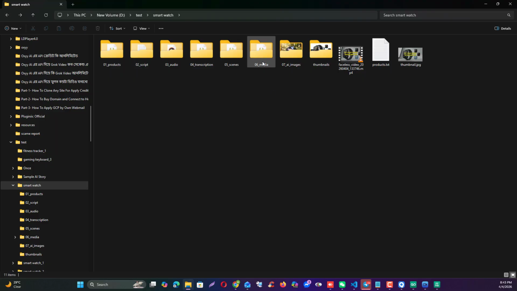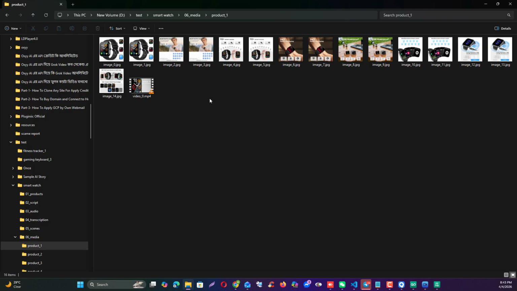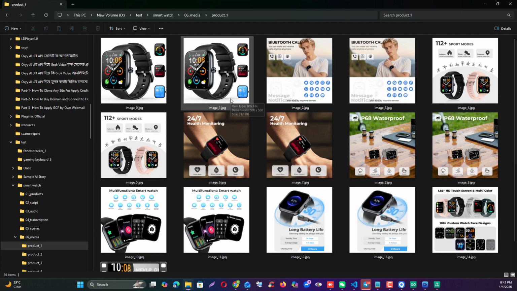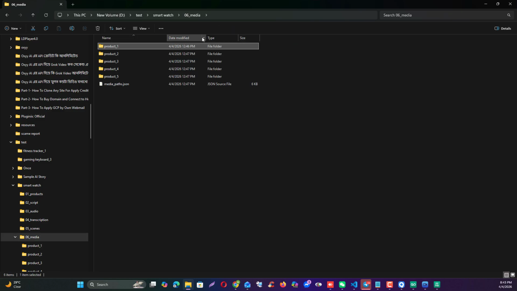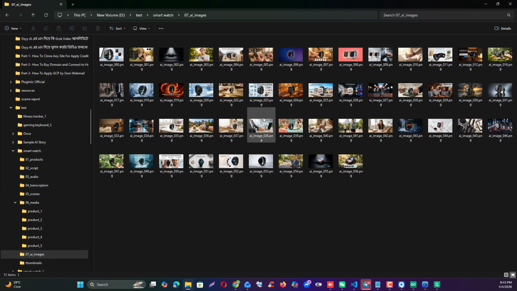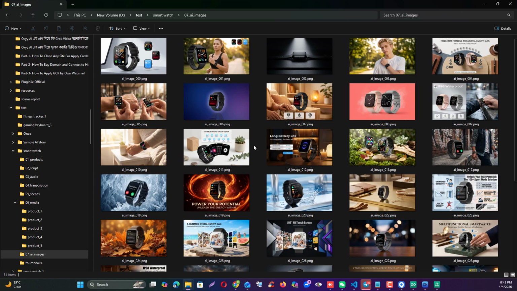So let's look at another thing, like what was generated in the media. These aren't full-sized images. When you make a video with them, there will be black borders on both sides and it doesn't look good. Those who do it for free might use this system. If you want to do it at a premium level, keeping the AI converted image on will generate images like these for you using AI and your product very nicely.